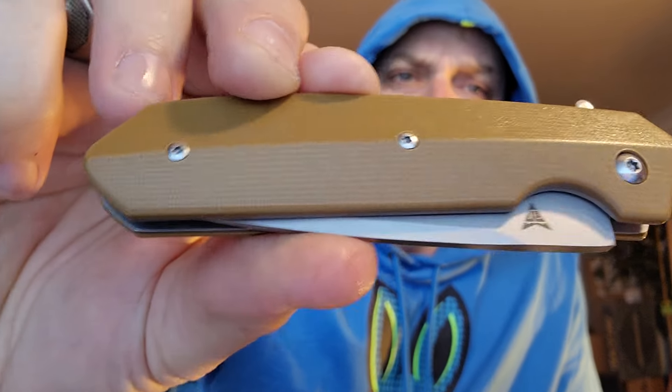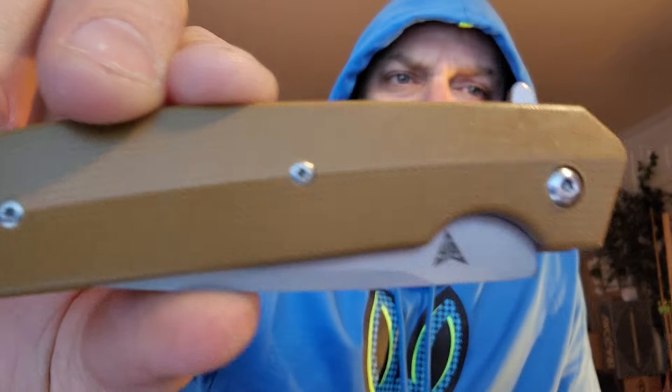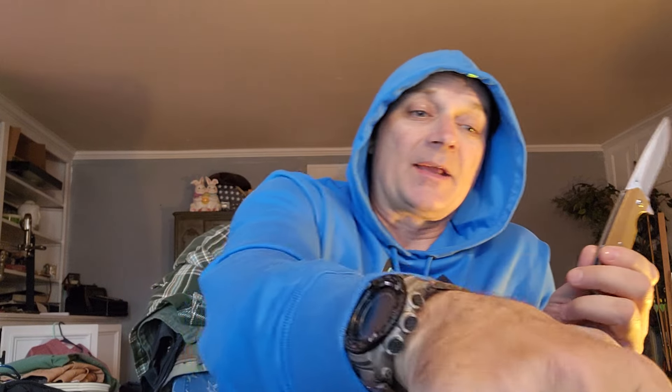If you love this style of knife and you were a fan when the Maven came out but were having a hard time finding one, it's obtainable. You look at it and it's the same knife — it really is, just different colors. So the question is: does this knife perform like this other one? This one is a really good knife, man. I don't care if it's a knockoff. If it's a great knife, it's a great knife, and this thing has disappointed me zero times in use.